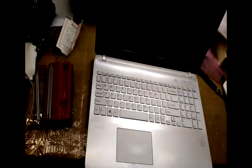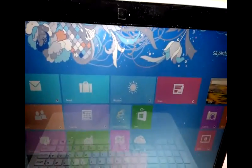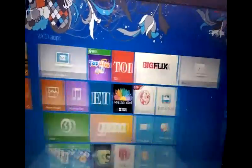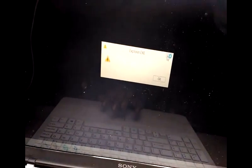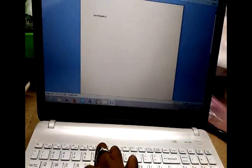Now we have to check the keyboard by opening MS Office or any MS Office Word file, or Notepad or anything to check the keyboard. Now I'm going to open MS Office Word. See, here we can check the keyboard keys one by one. Now I'm typing the keys. Yeah, it's working. So check all the keys one by one. Yeah, it's done.